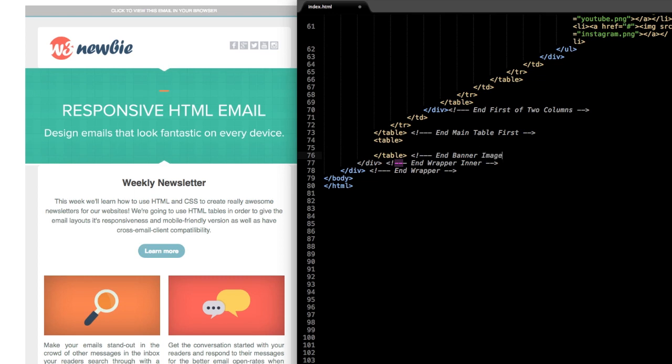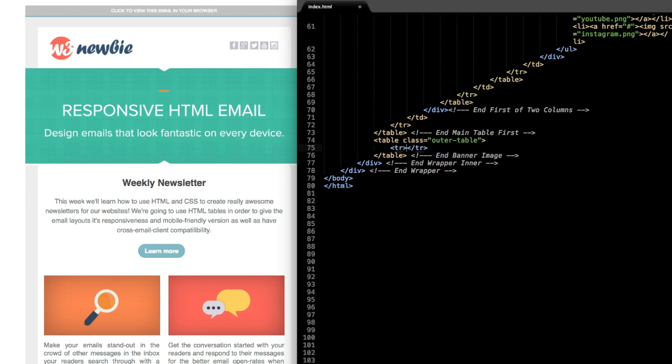And since the banner image is full width, what we're going to do is use the same class that we used for the very top section of the template, which is the full width one, and that's table class outer-table, rather than one of the main tables.